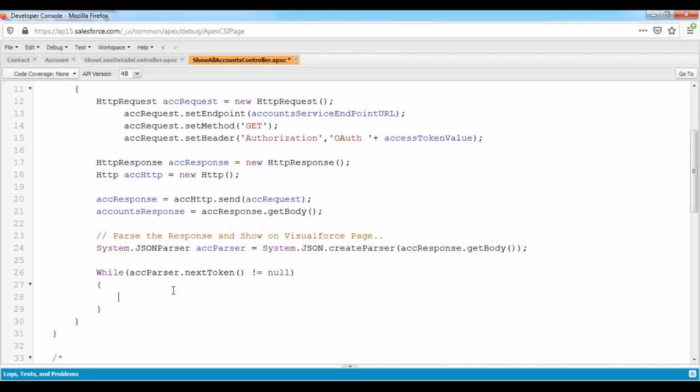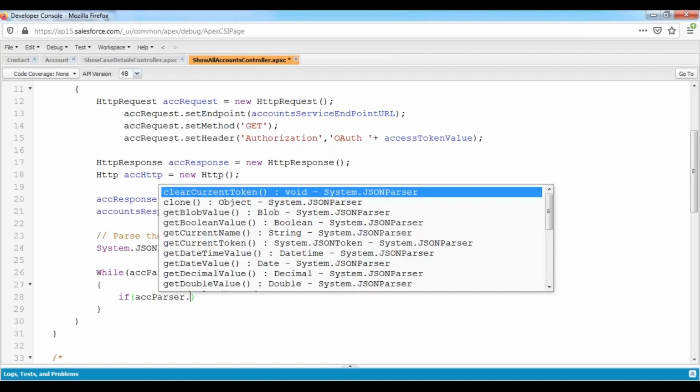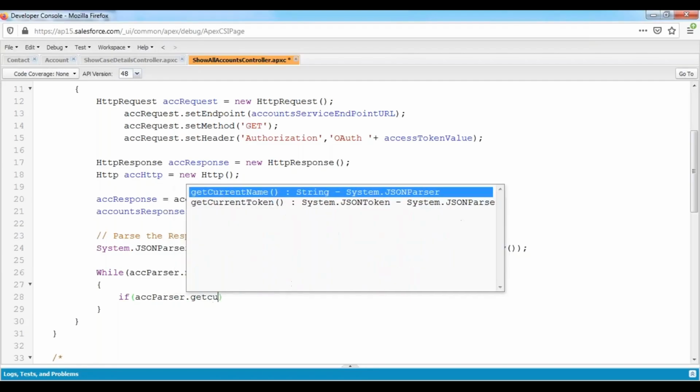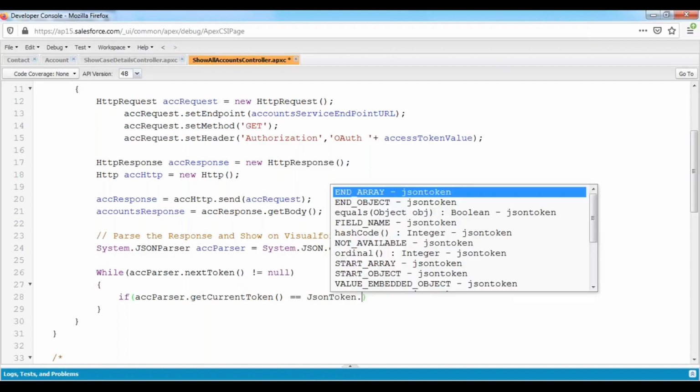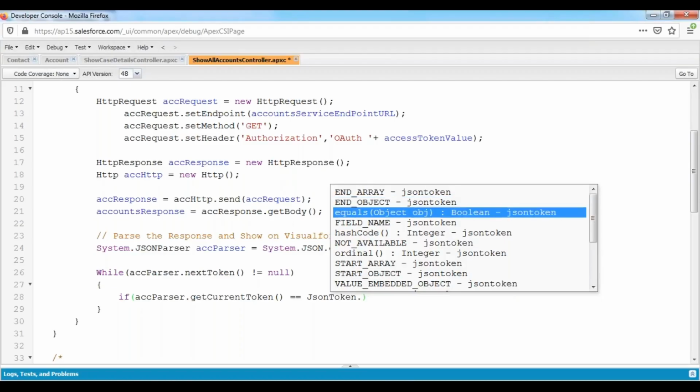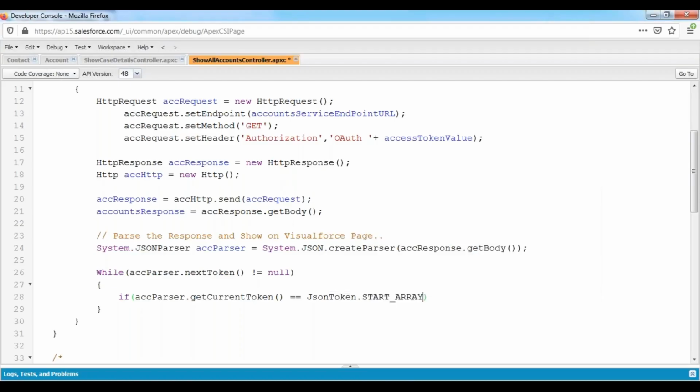But first, verify. I would like to verify if accountParser.getCurrentToken() equals JSONToken.START_ARRAY.